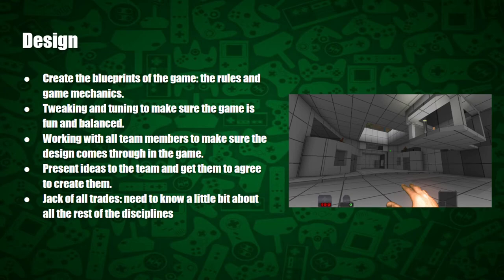And these guys are seasoned pros who've been making games way longer than I have, so they can see problems in my design. Sometimes I didn't think about everything, or it just didn't work with what we're trying to achieve, and so I'd have to start again. And you do have to learn a lot about programming and art too. You don't have to know how to do it all, but you need to know how to talk to people about trying to achieve things. As I've learned how to code and create art assets, that's made me a better game designer.